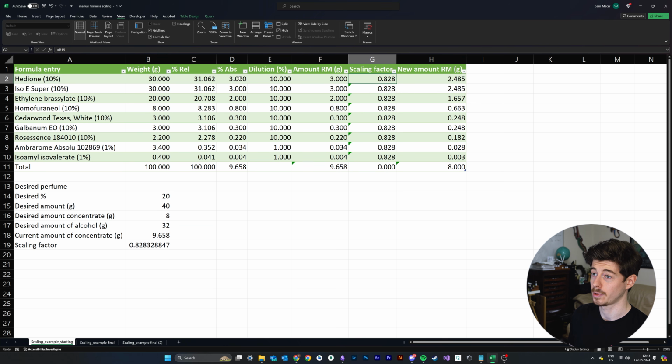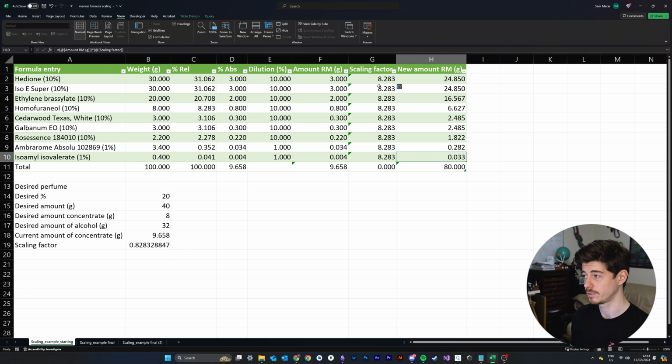So let's say our scaling factor just happened to be 10 times bigger. Then you can see this isn't so small anymore. So it's possible to weigh out 0.033 grams of pure isoamyl isovalerate. But the problem is now you have to make up a big batch of perfume, but maybe your raw materials are really expensive, or you don't want to waste them, and maybe you just don't need that much. So it's not always practical to do that.